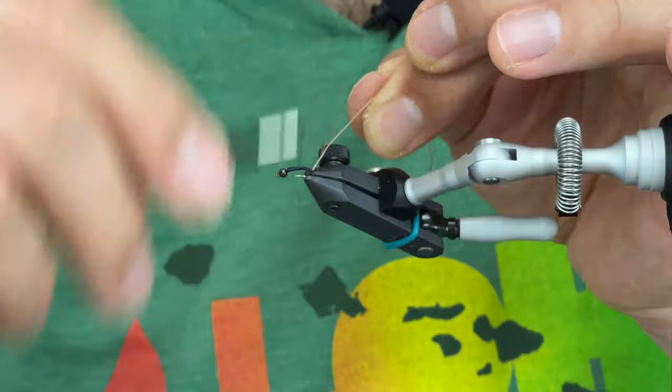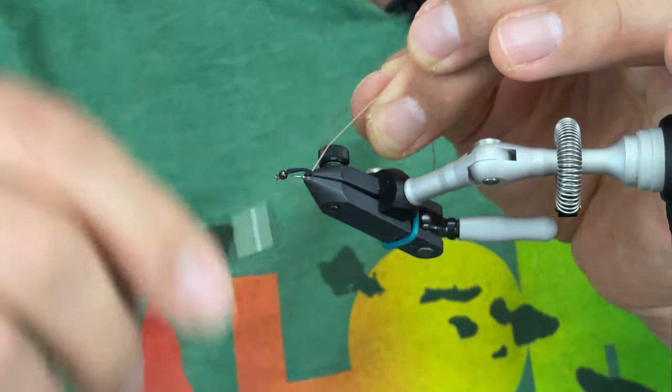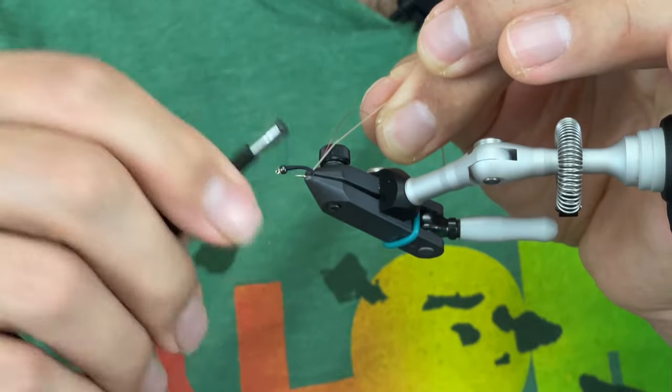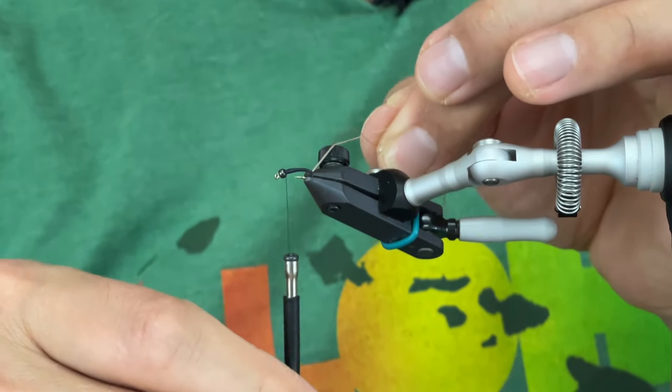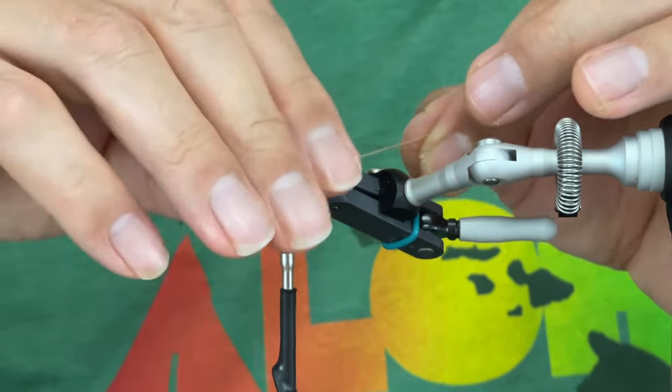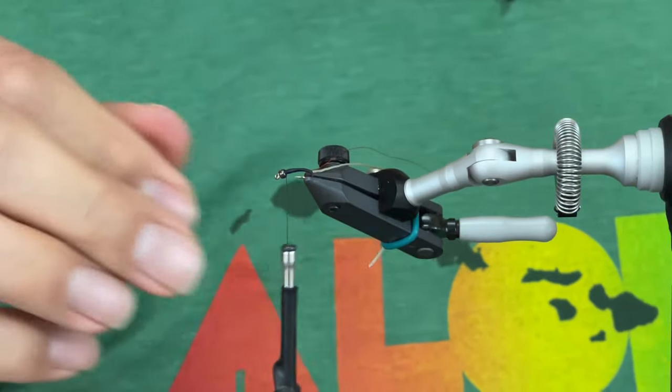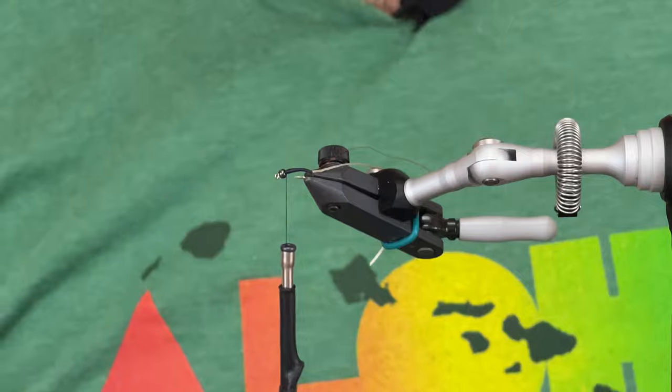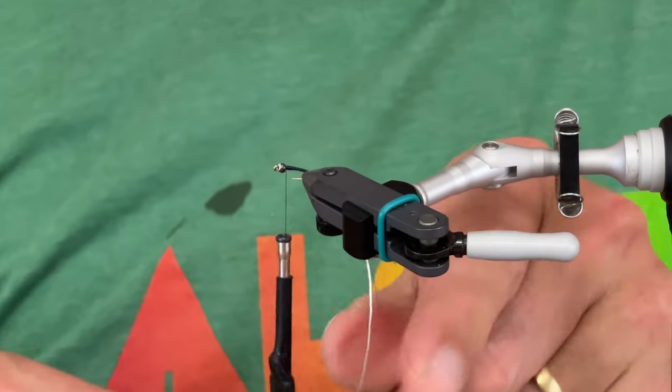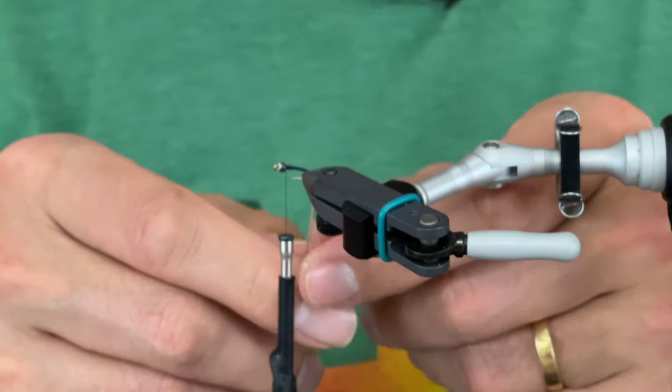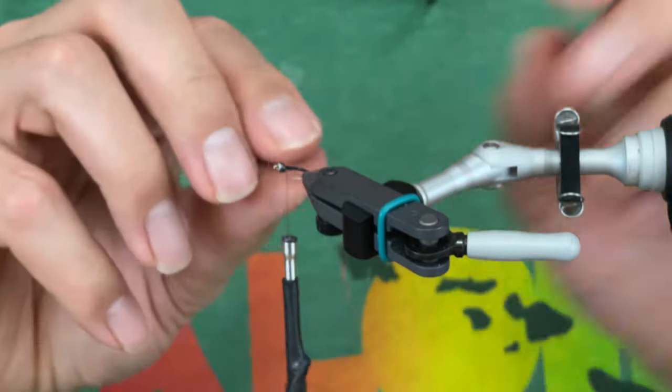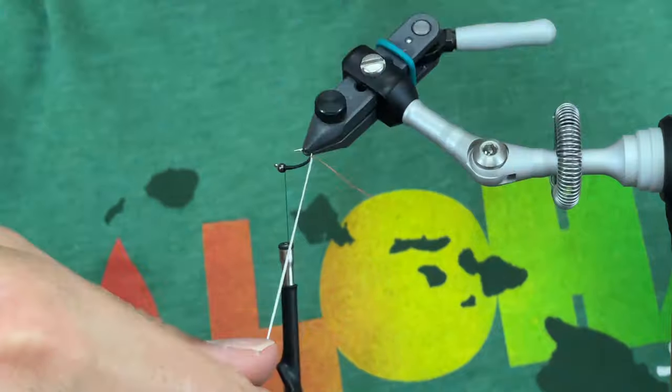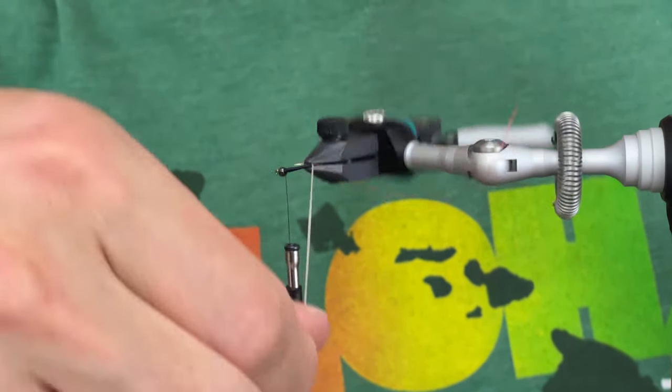You're just going to cover up any spots that you missed. Now with this it's a little different than how you would normally do a chironomid. You'd build a thread taper going up towards the bead or the head. With this you actually don't. You use the ultra stretch to build your taper. When you get it, make sure your wire is on the bottom and your stretch is on the top.